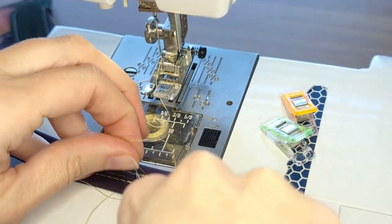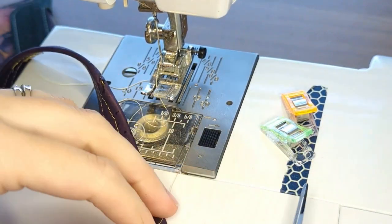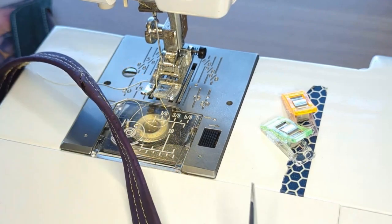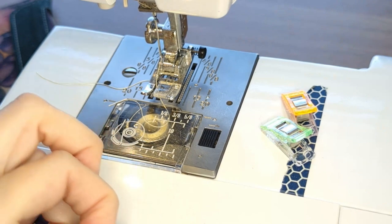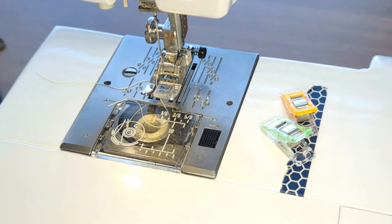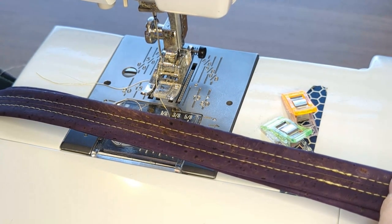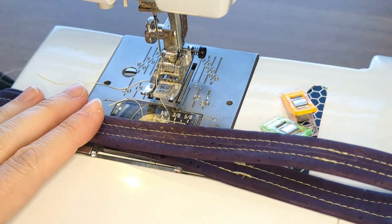Okay, we're going to trim up our threads. Oh no, I got a little crazy on that side. Okay, and trim up our threads. And I'm going to move us back away from the sewing machine so you can see a little better what we're going to do. And we are almost finished. Two more steps, guys.